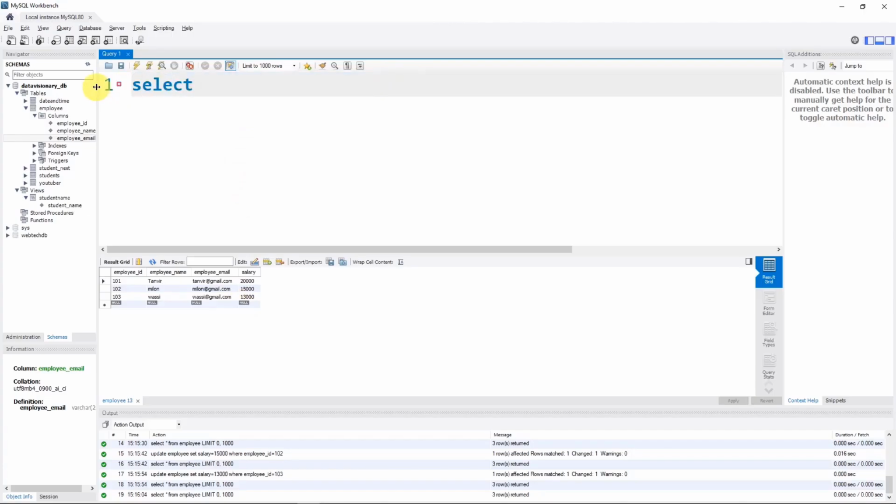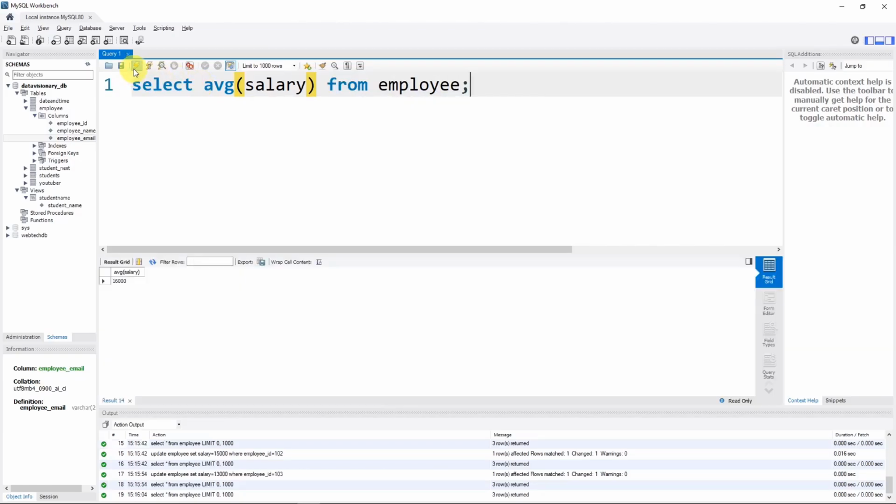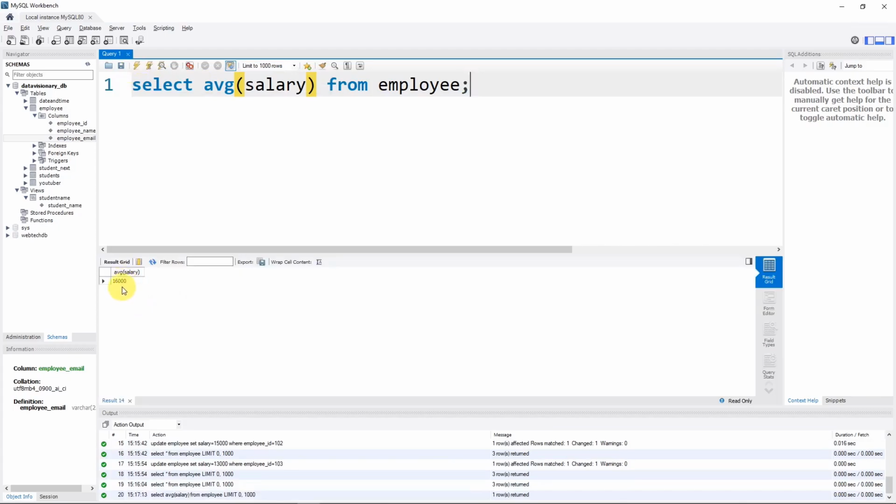I will say select avg function. Here I'm going to say salary, from the table employee. And here you can see average salary is 60,000. So now let's say I want to make a subquery.